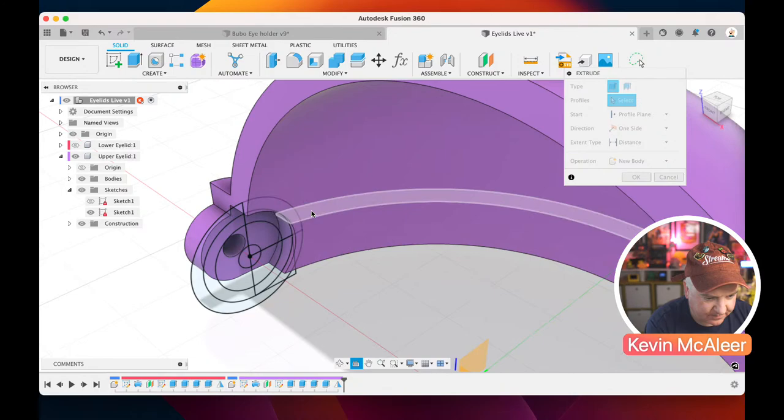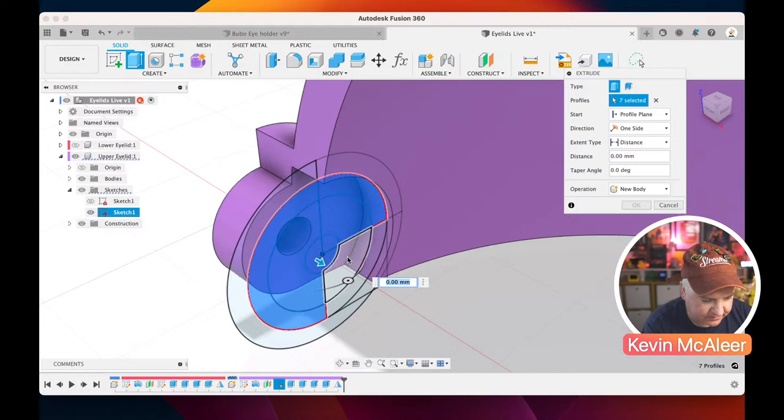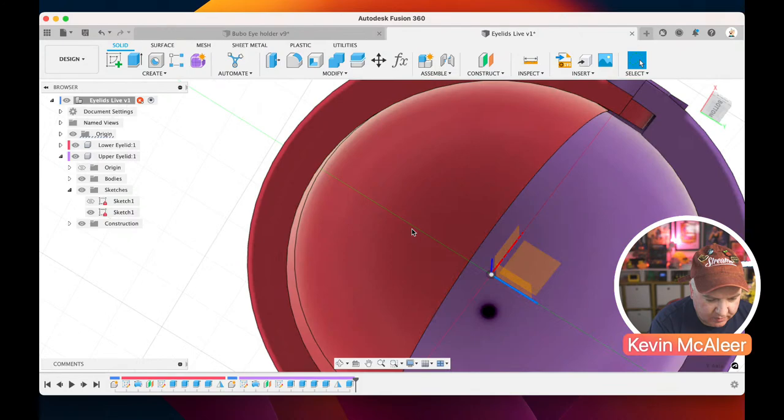Okay. So what I can do now, I basically just select that. E for extrude. Let's just select this inner part again. And let's make sure there, and then minus two. And we're just going to cut out to make sure that there's no geometry that shouldn't be there. So if I now look again at that geometry, let's just flip it over. And that should now be okay on that side.